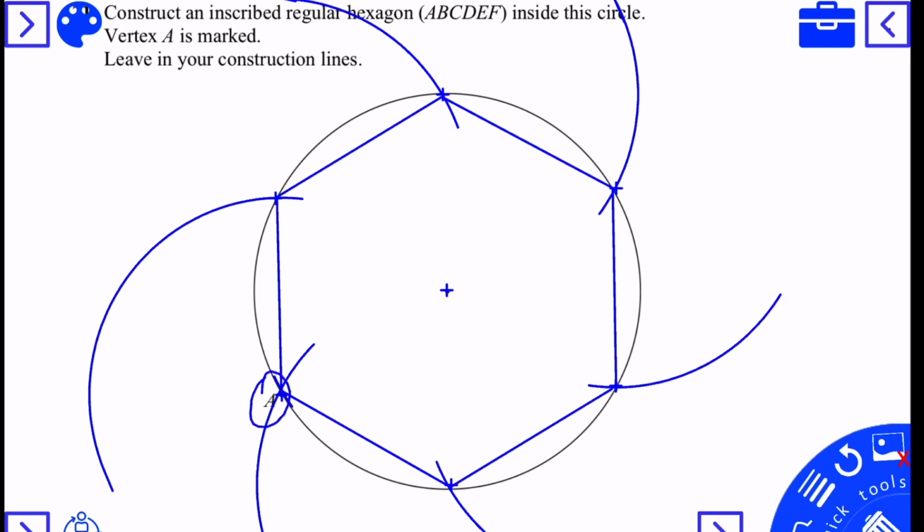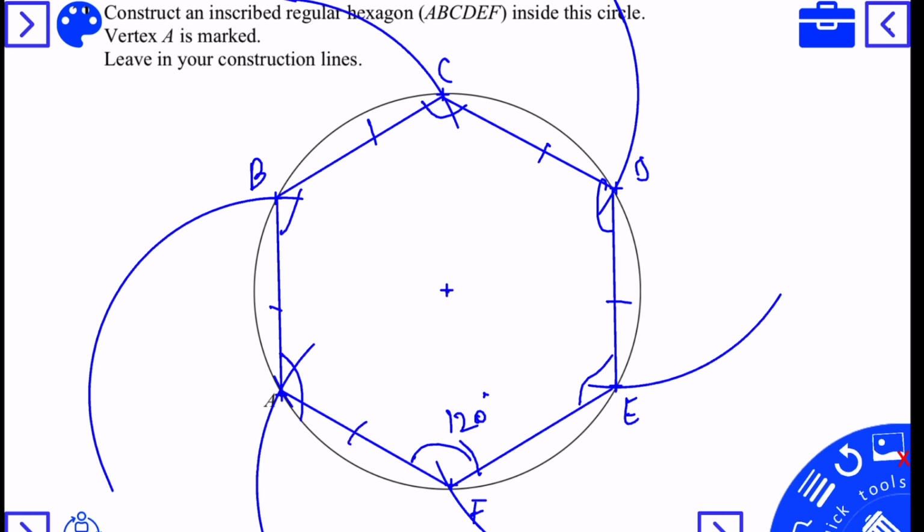A is over here. Now you can put a B, C, D, E, F for each of the points. If we measure all of the 6 sides here, we always get them equal. And if we measure all of the 6 angles, they will always be equal because this is a regular hexagon. And because it's a regular hexagon, this is actually 120 degrees and they're all the same. To say that the side lengths are equal, we use these dashed lines. So this is how you construct an inscribed regular hexagon inside a circle.